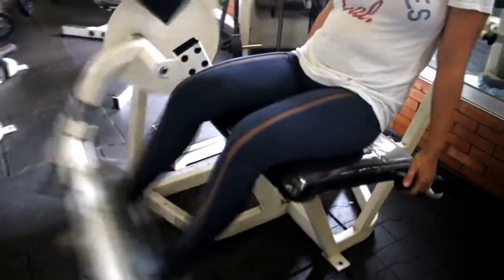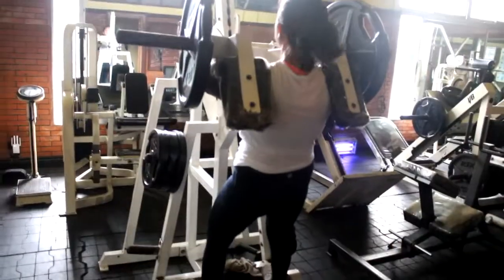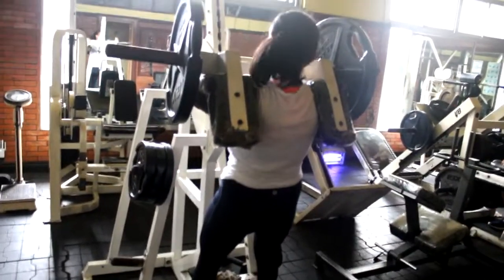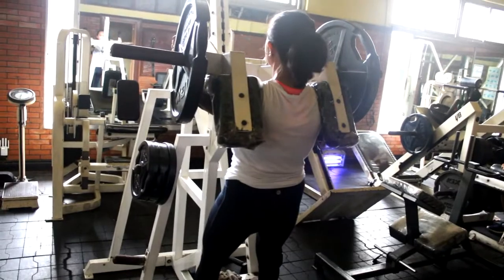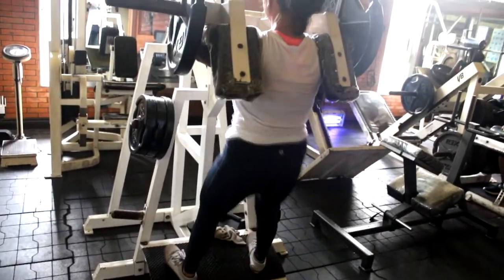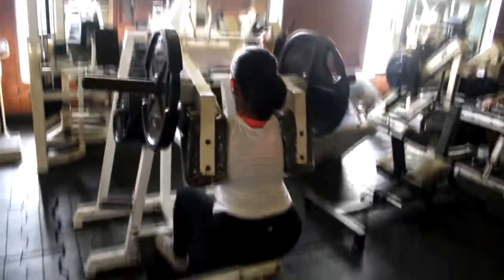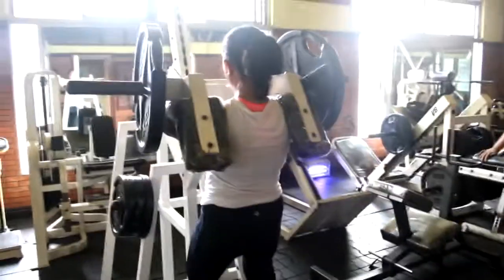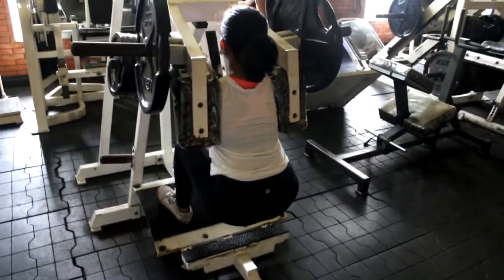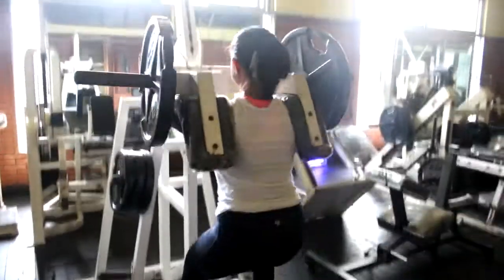Now, sa squat machine naman, 6 pause reps, yan, to kill the momentum. So, kahit mga 1 to 2 seconds na pause para ma-feel mo din yung pag-stretch ng quads. Then, shoulder width ang placement ng paa kasi nga quad focus workout tayo dito sa machine na to. And dahil alam naman natin na pag masyadong wide, hamstring and glutes ang targeted muscle nun.